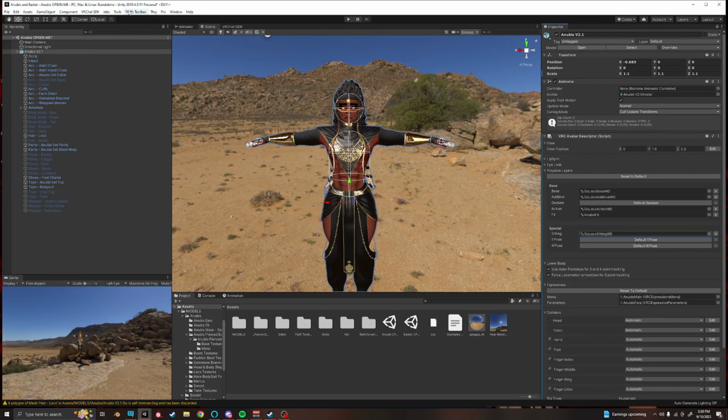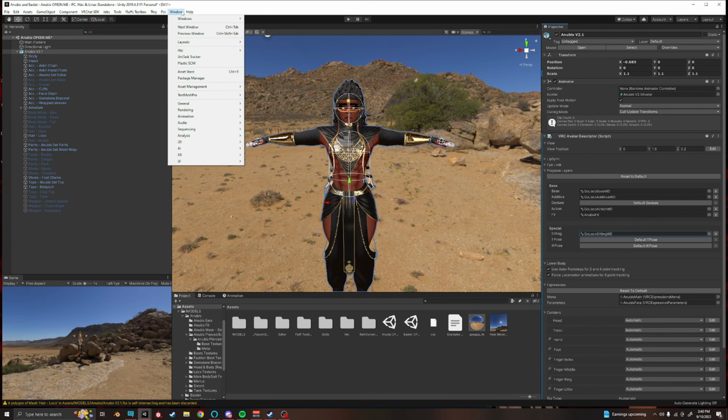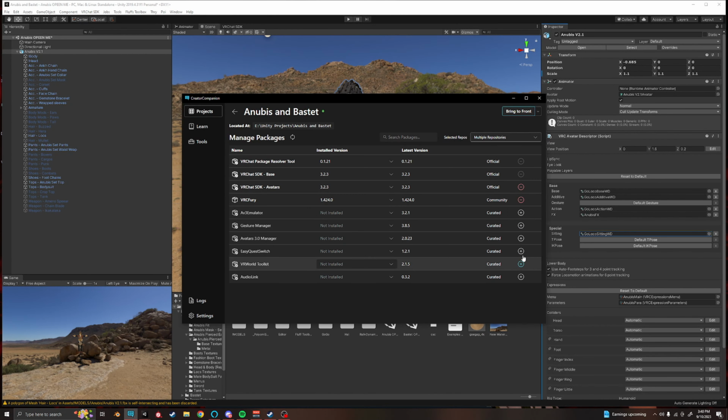And then we're going to come up to our tools. Hopefully you caught my thing earlier and you brought in your GestureManager. I mean, not GestureManager, AV3, as soon as I figure out where it hid it from me. No, it did not get brought in. So here's what we're going to do. This is why I said it's important. We're going to click GestureManager, and we want 3.0 Manager.